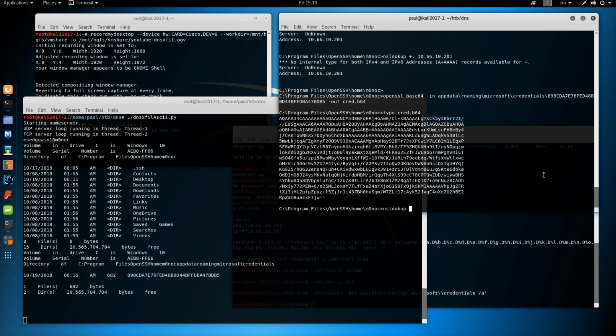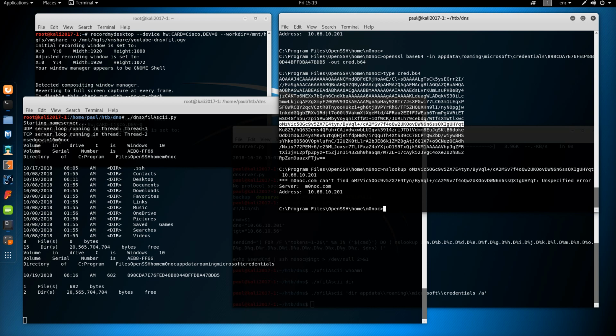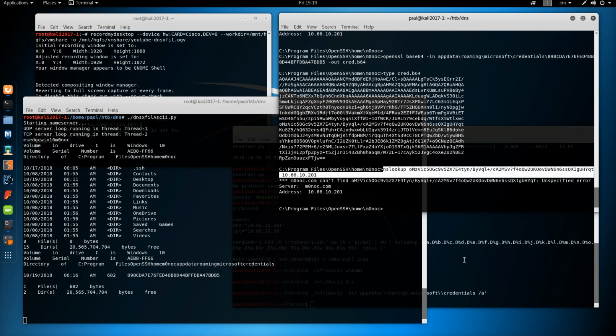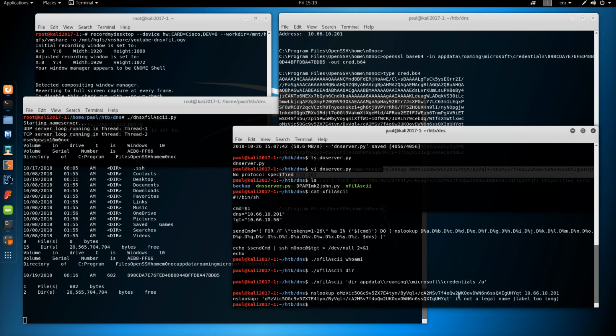This is where we start having a slight problem. If we try and exfiltrate that line as a single token, it fails with an unspecified error. However, if we do it on Linux, it's much more helpful. It tells us why.